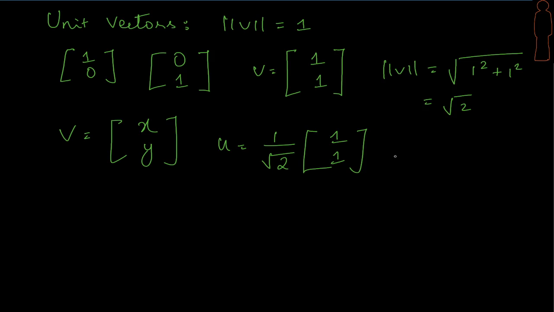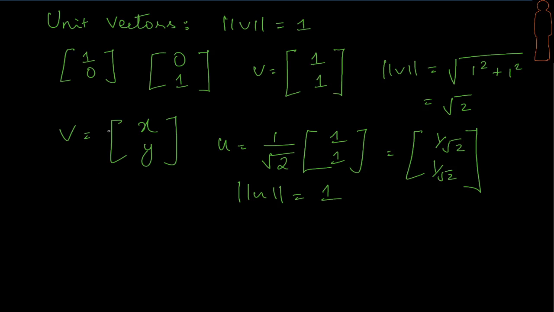So let me call it u. We multiply each of those components, and therefore this will be 1 by root 2 and 1 by root 2. Now you can calculate the magnitude of this vector, that will actually be 1. But what is interesting is you can see the slope of this vector, right? For running this much, I rise this much, which means that the slope is exactly the same as this, which means we found a unit vector in the direction of (1, 1).